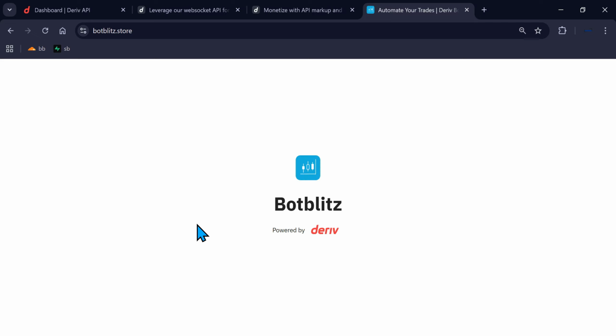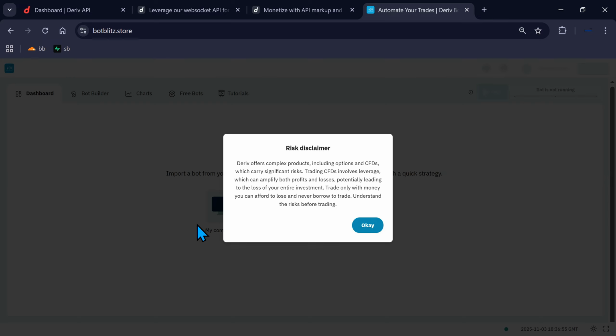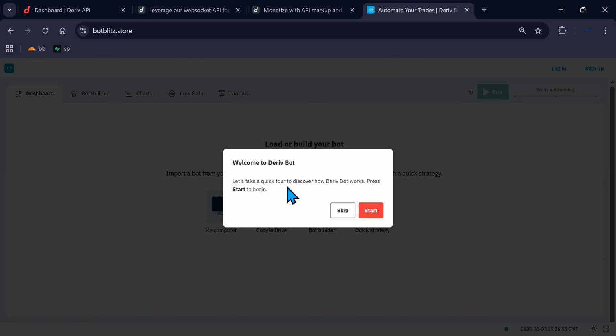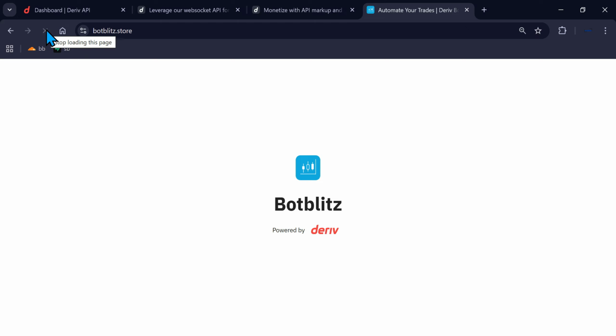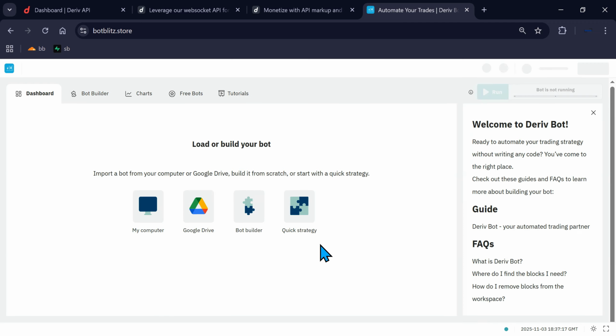This is already my third party website and it's available for use right now. First, you must comply with Deriv. That's why I said you go through the documentation before you check the agreement of terms, these risk disclaimers, and the powered by Deriv that you have just seen. Let me refresh it so that you see it again. You can see this powered by Deriv. It's required by Deriv on your third party website.